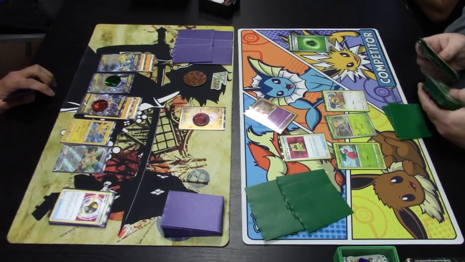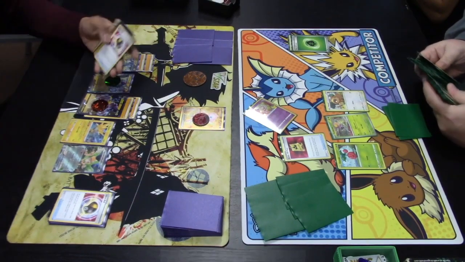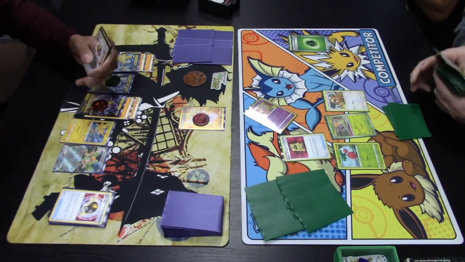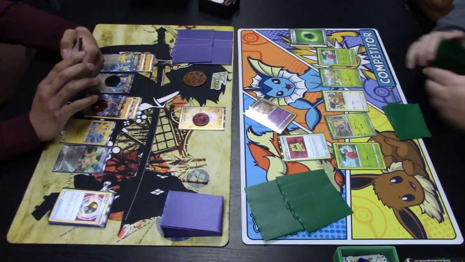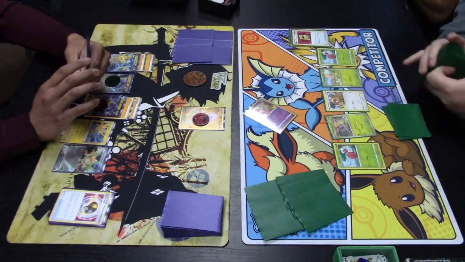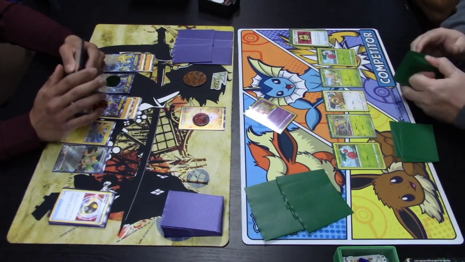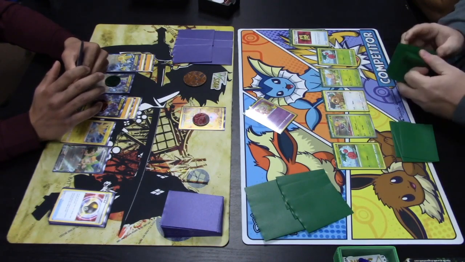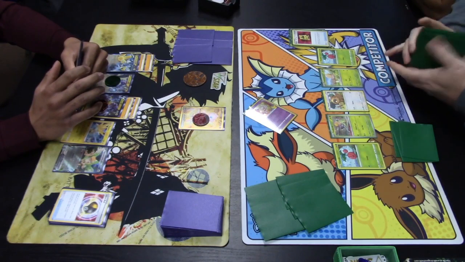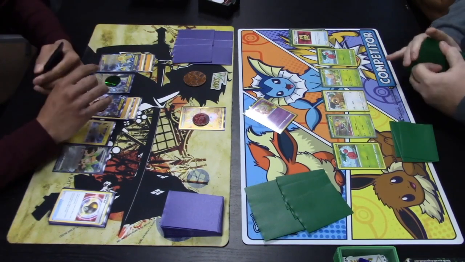Guess we find another Toedscruel and another Cherubi to fill up the bench, establish your board presence and thin those cards out of the deck so that way the top decks are that much sweeter later on. Both players here very nicely setting up their boards on turn 1.